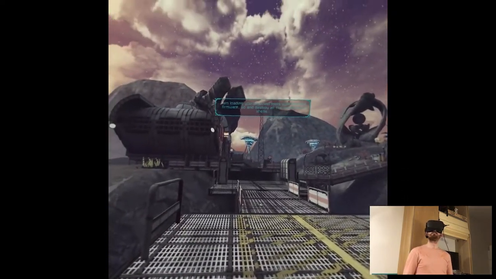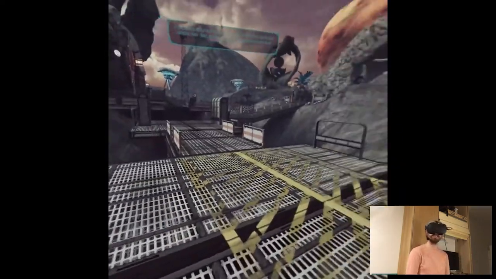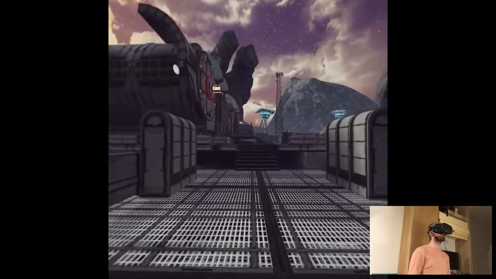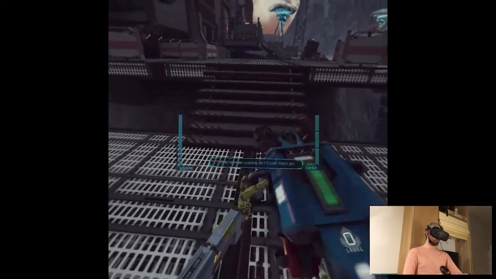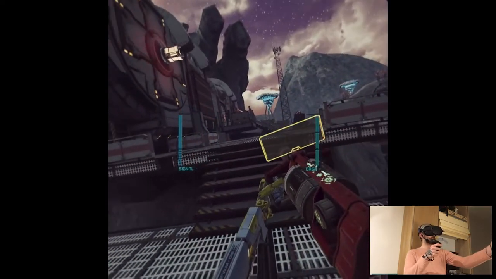I am loading you with new tools. Mass Effect, that's what I was thinking about. Go and destroy all the aggressive shells. Aggressive shells, that's what they're called. Hey. What are you waiting for? Crush them all. What the hell is this? Whoa.